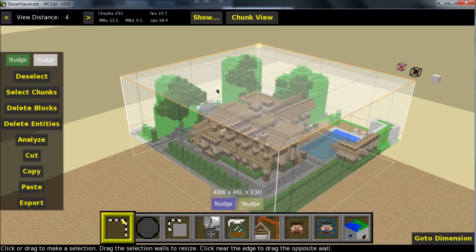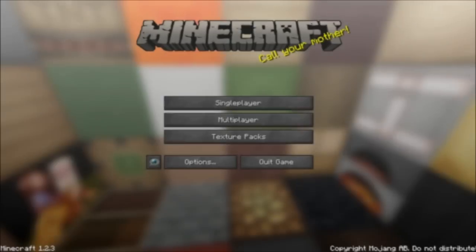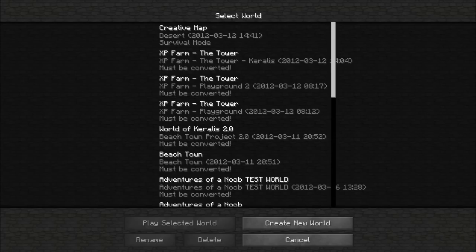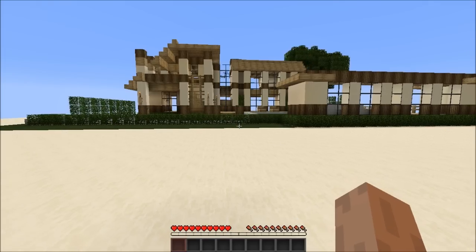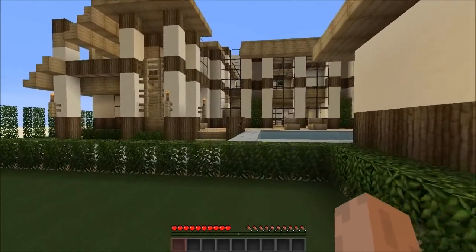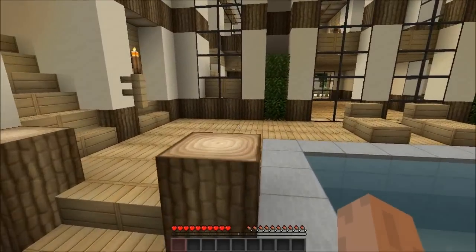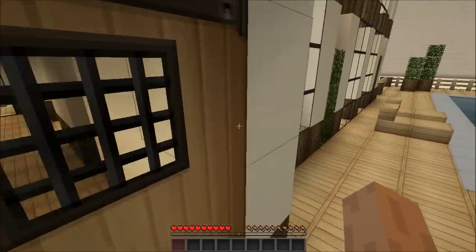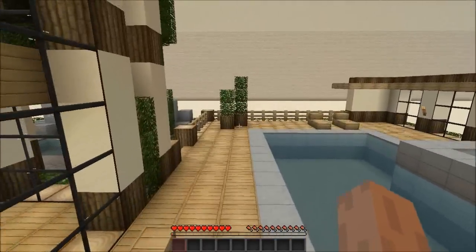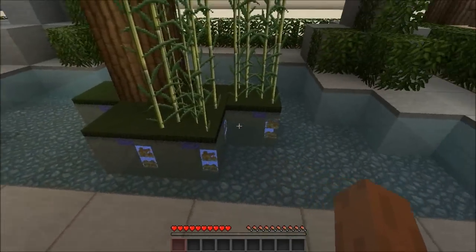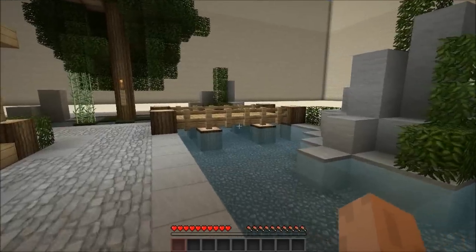I am just gonna fire up my Minecraft 1.2.3 and check it out. So people, here we are, Minecraft 1.2.3 single player creative map, and look, it's here. So it is working. I'm just gonna check if there's a problem with the doors. Yeah, there is a problem with the door, but that's the least problem. The structure is here, so that we should be happy about. And I haven't installed the HD texture pack support, so that's why I'm getting these strange things here.